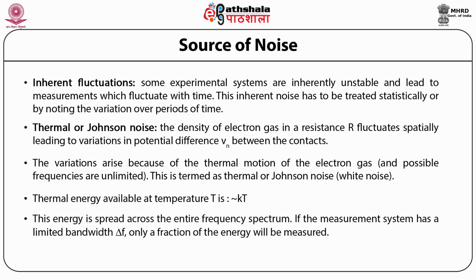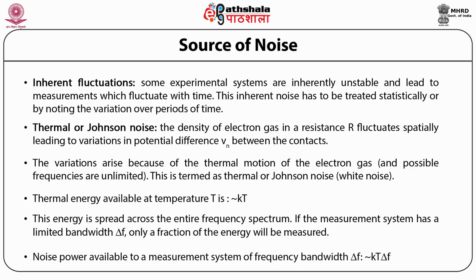So this energy is spread across the entire frequency spectrum. So if the measurement system has a limited bandwidth delta F, as shown in this figure, only a fraction of the energy will be measured. So the noise power available to a measurement system of frequency bandwidth delta F will be kT delta F.